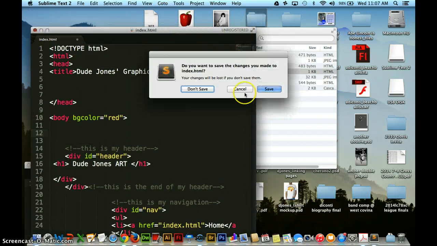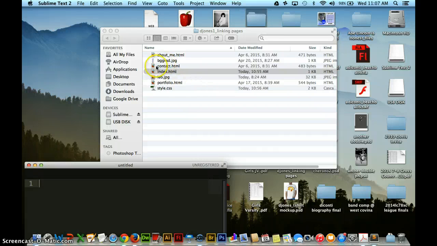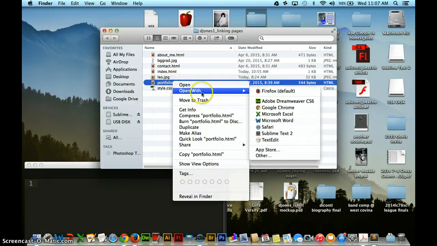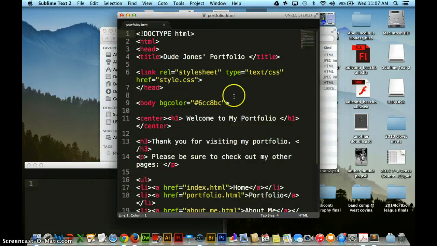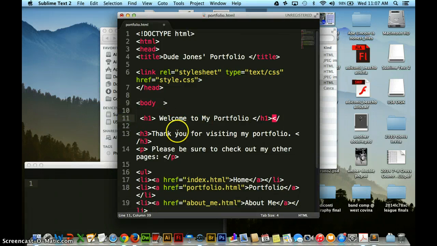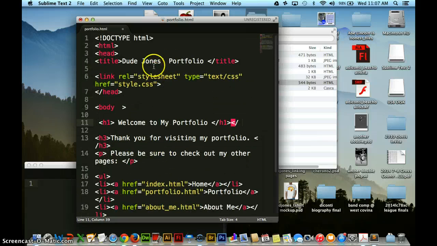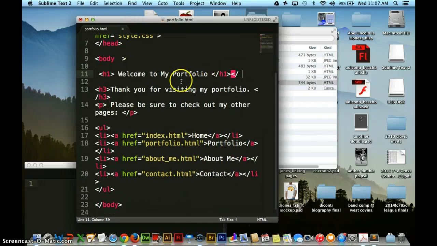For instance, let me go into my portfolio page because I know I didn't fix that yet. So you see this? Let's just get rid of all this stuff. Just delete it. Get rid of the center tags. Okay, I want you to do that first. So pause the video and get rid of all the little coloring you did on your HTML page, and then start up the video again.